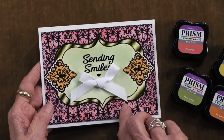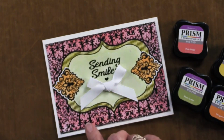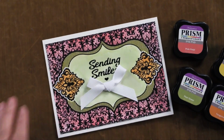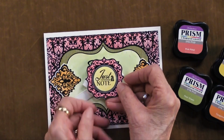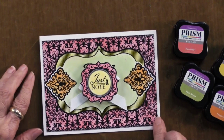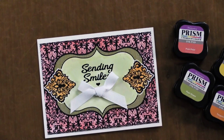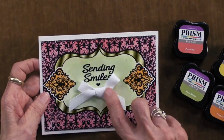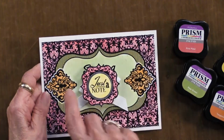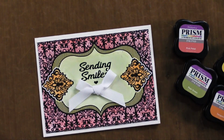When you look at the cards down below, you're going to see this card differently. I cannot find the other piece that I did, but here it is. In that photograph, you're going to see it looks like this. It has these three pieces. I did it, but then I didn't like it. So I pulled it off and used the Sending Smiles Dazzles and a white bow. I just thought that filled the space better. I thought this would work because usually you want an uneven number of elements, but it was just too jarring to me. So that's how I fixed it.